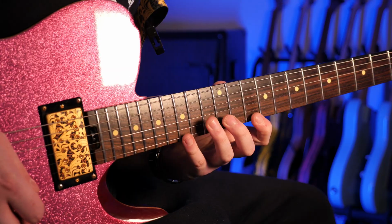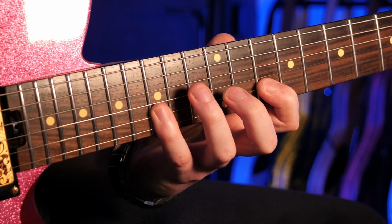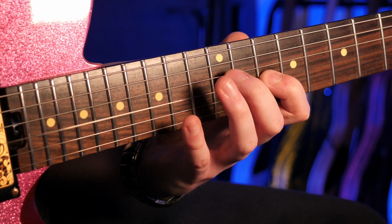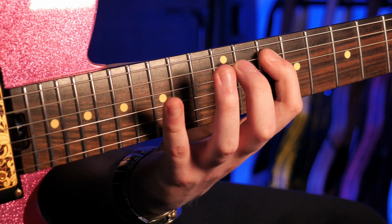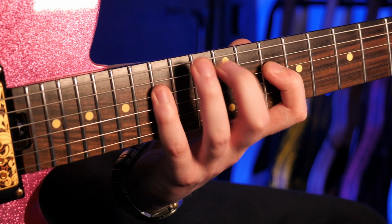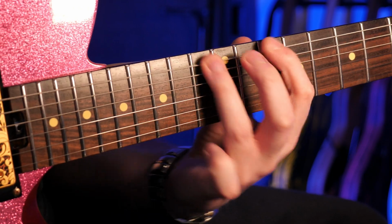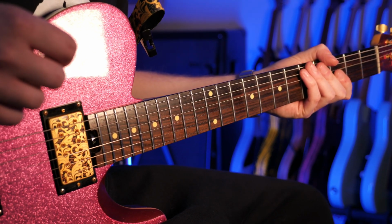Once again, slowly. Just a really cool pattern to finish the lick there. The whole thing should sound like this.